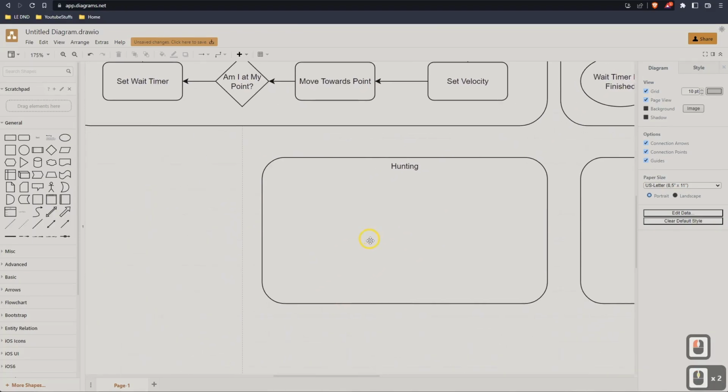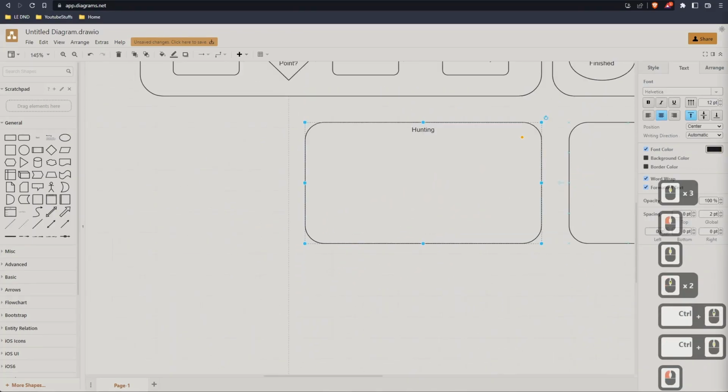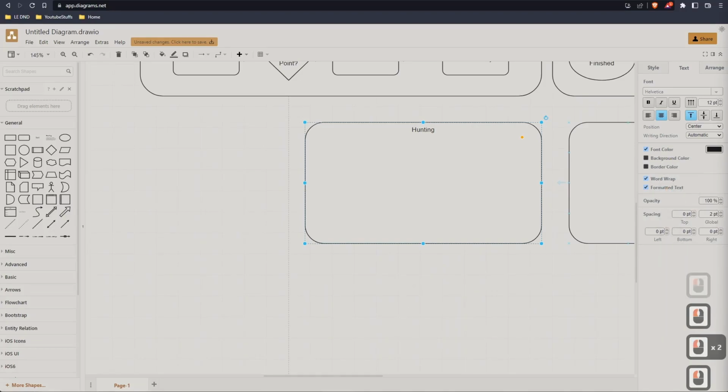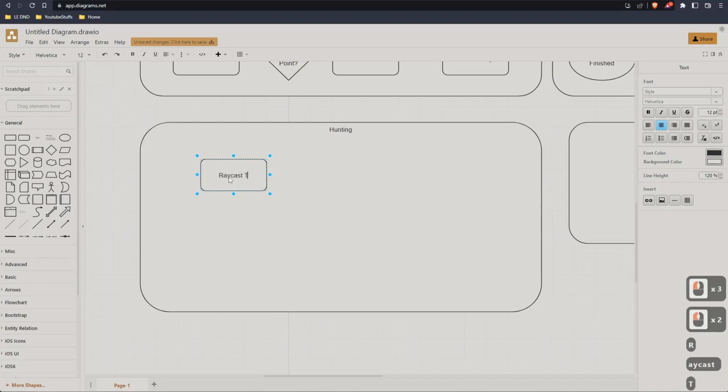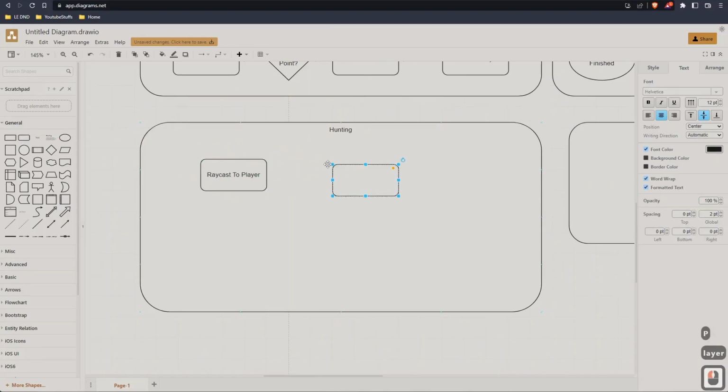So now that we have our wait state, what's our next big state? And that is the hunting state. And the hunting state is basically when the enemy starts moving after the player just a little bit, nothing crazy. He doesn't like chase the player down or anything, he just kind of heads in that general direction. Something tipped him off and made him say, hey, I want to go there, right? So the first thing it's going to do is see if it can actually see the player. So it's going to raycast to player. And then it will start moving towards that player. If it hits the player, it will move towards the player.